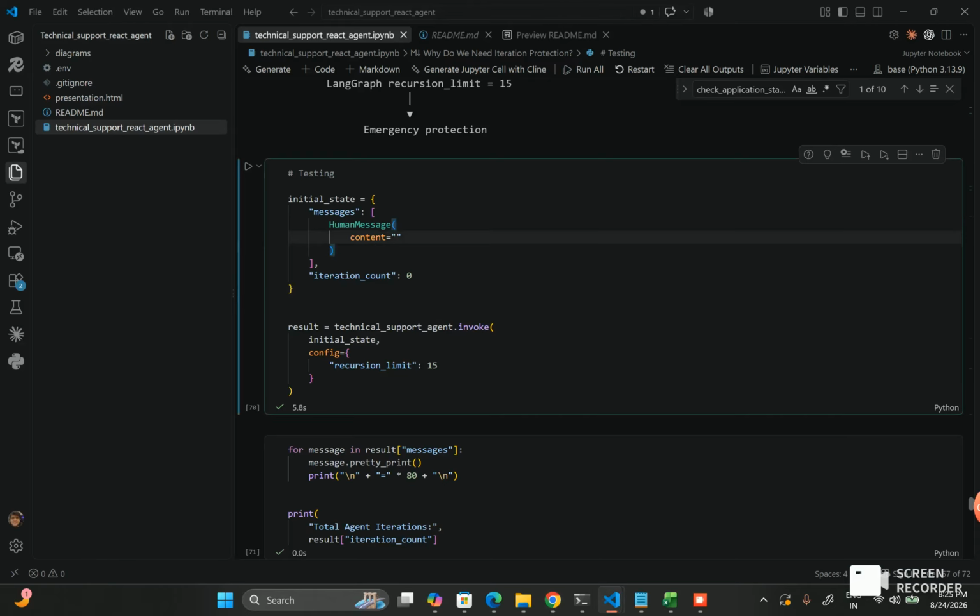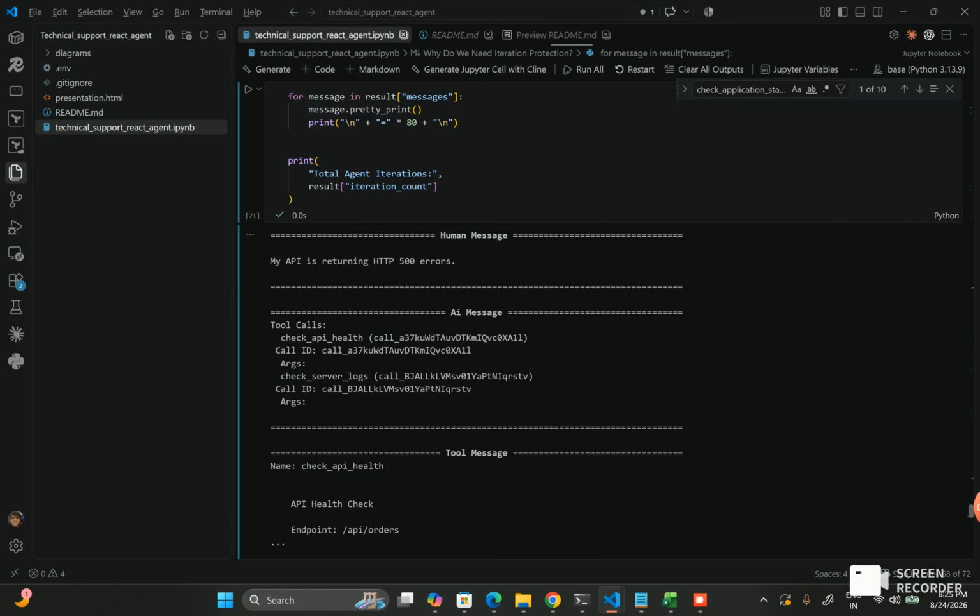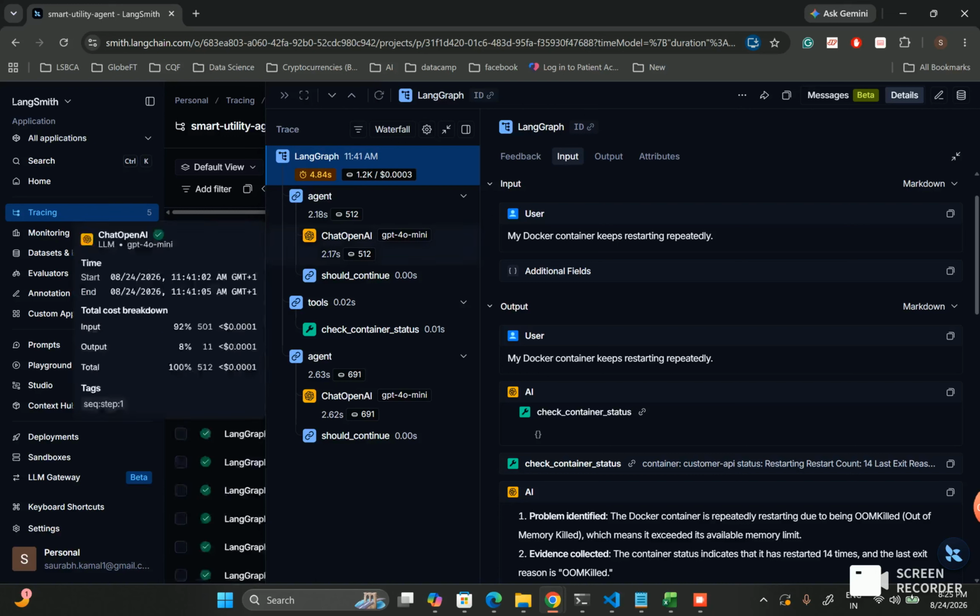Okay. So suppose my API is returning HTTP 500 errors. Let's hit this and let's go to LangSmith.